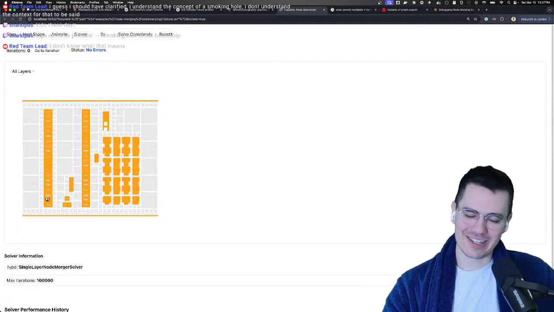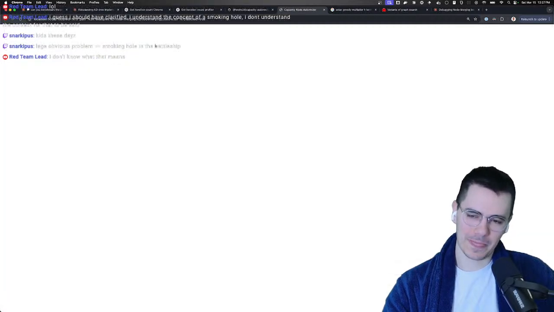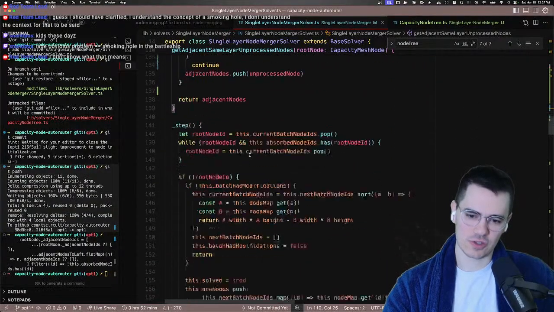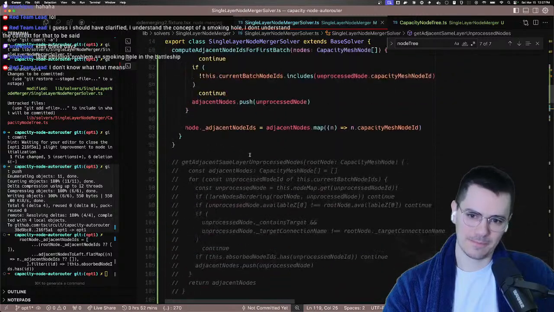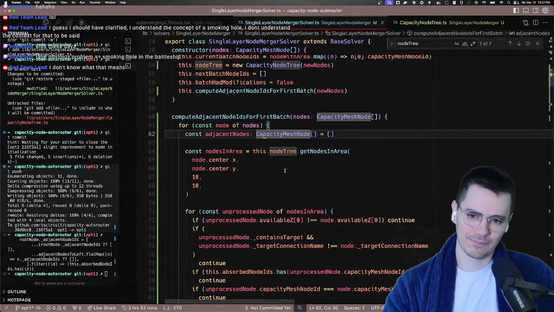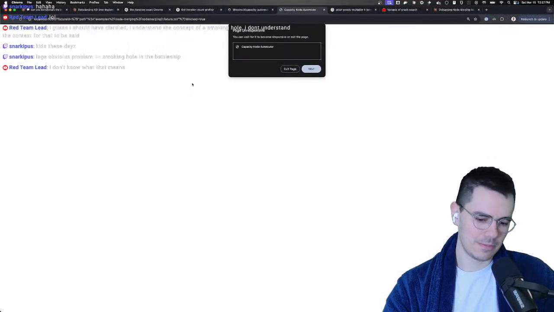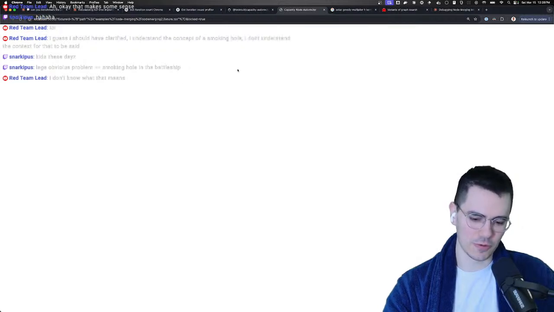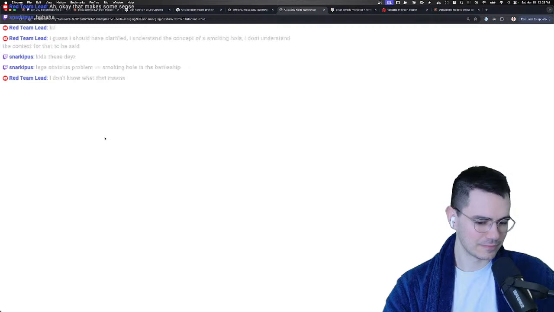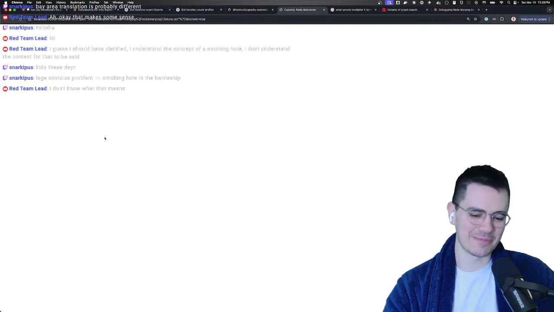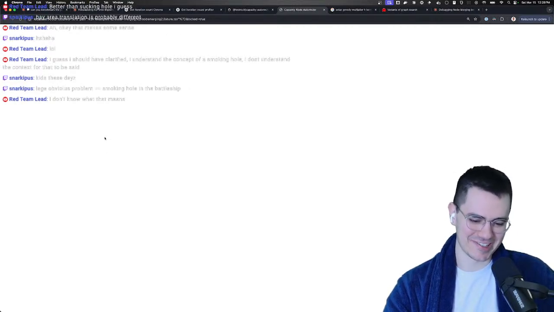All right, we're gonna give this one more go. Give this one more go. What did I even change? Man, this constructor. Oof. Need to wait just for the constructor. It's because of that increased search area for adjacent nodes. That makes some sense.